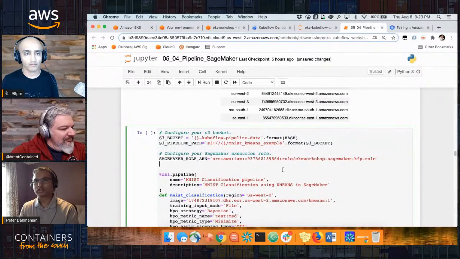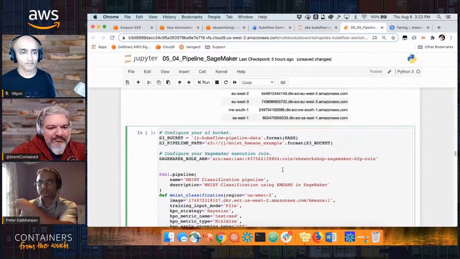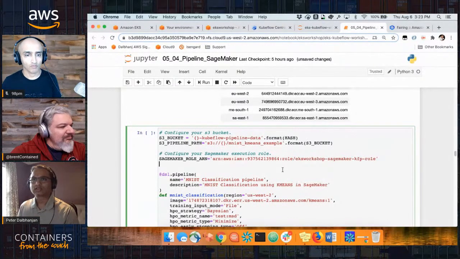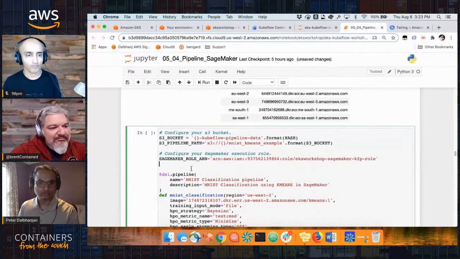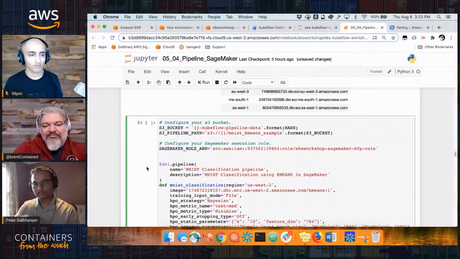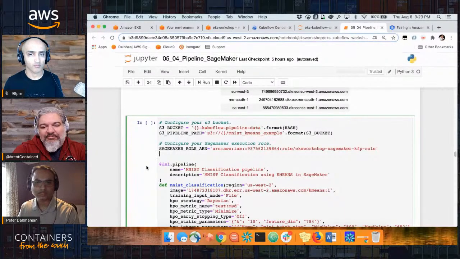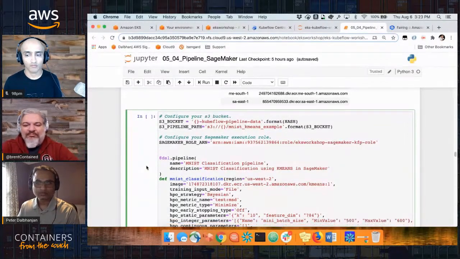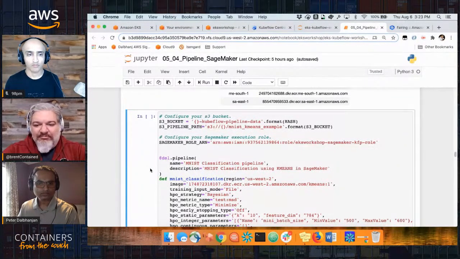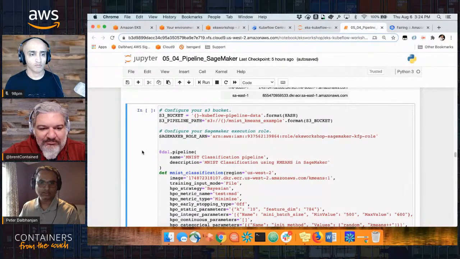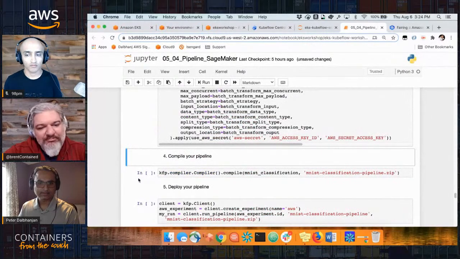And I ran this notebook earlier this morning because this execution end-to-end takes about 45 minutes. It's quite long. So what we can do is we can let it run, and then we can go back to the previous run so that we'll see how the end result looks. Okay. So that's the only thing that you have to do. You have to replace that SageMaker role. Now SageMaker has permissions, and run that.